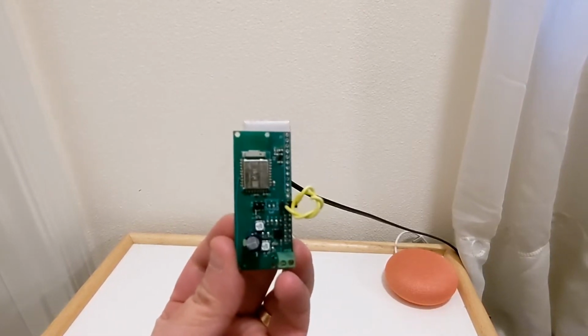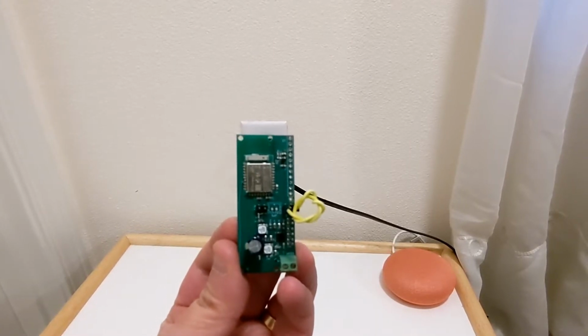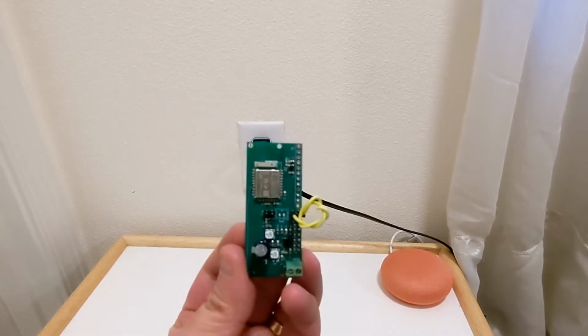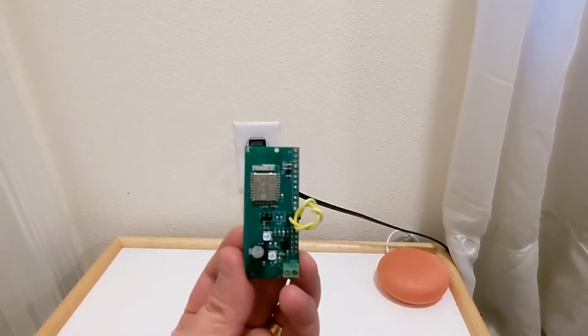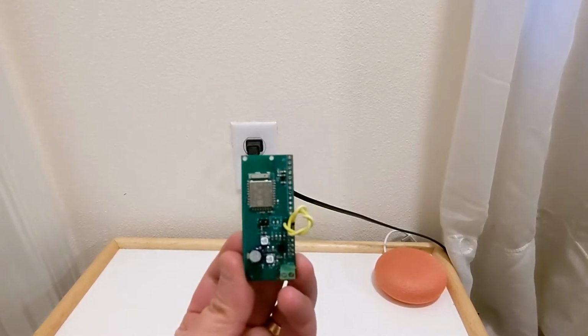The module, as I mentioned before, is a multi-protocol module. So I'm going to be going through the different protocols that the module supports. I'm going to start with Bluetooth BLE.